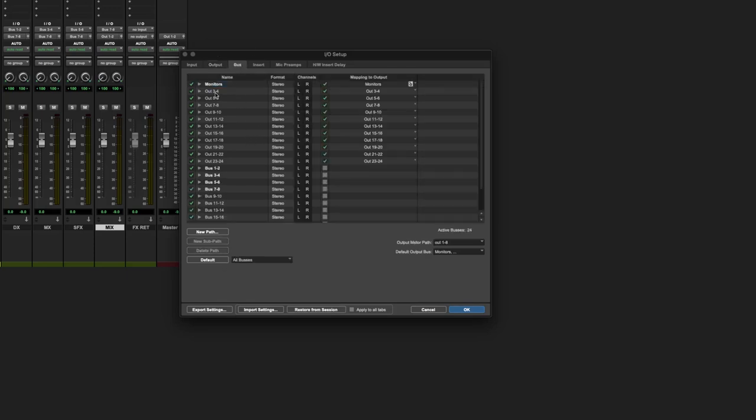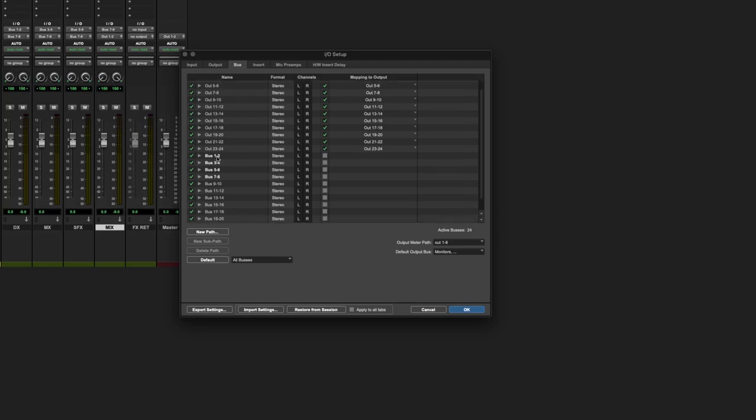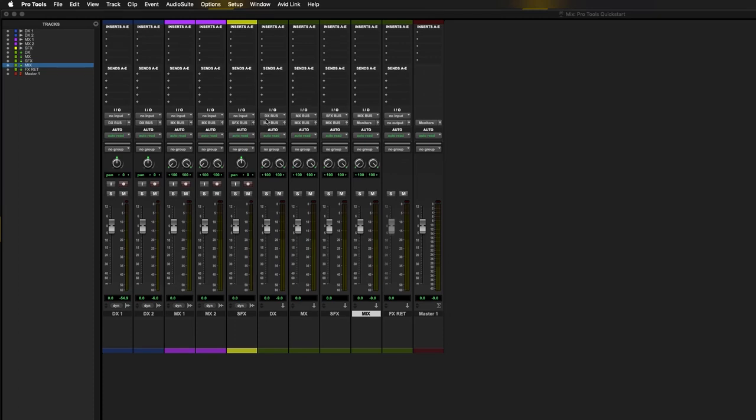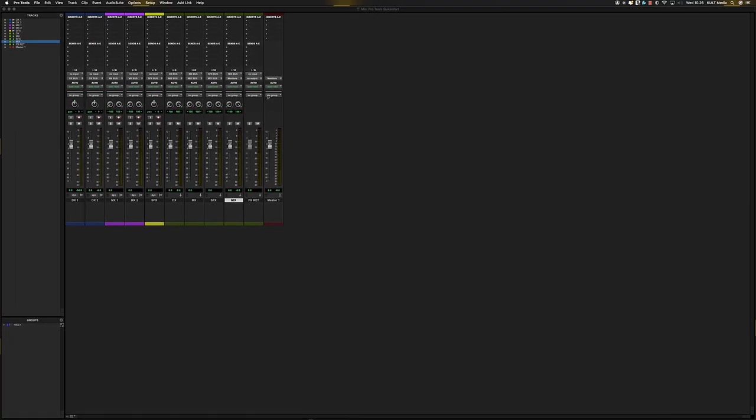To make that easier. And now buses. Now you need to think of buses as like a patch lead. You've all seen them in those music studios when they patch from one place to the other. A bus is that cable, that quarter inch jack cable or telephone jack cable. And I'm going to come in and rename it. We're going to call this the DX bus. And this one was the music. This was the sound effects. And this is our mix bus. Now we can see that makes loads more sense. We can see where things are going. They're going straight out to the monitors.